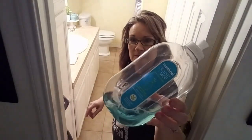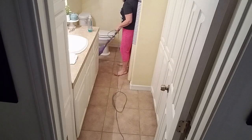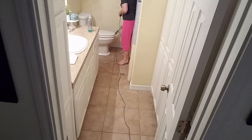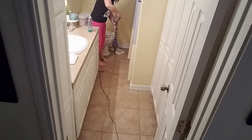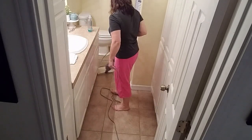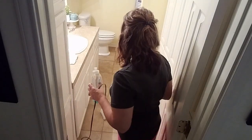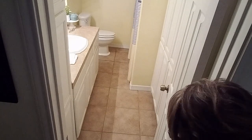Now I'll just let my toothbrush holder sit there and dry out for a few minutes, and then we'll get the bathroom floors mopped. I usually always use my steamer in my bathroom just because I feel like it sanitizes a little better. I have a hurricane mop also that I use, but I tend to always use my steamer in my bathroom. And I'm just showing y'all that's a squirt and mop product from Grove Collaborative, and it's in the mint scent. The mint scent to me is just so refreshing. I also have that in the mirror cleaner also. So here I'm just going to take the time to sanitize the bathroom floors, and then we'll put everything back in its place, put the rugs back down, take the garbage out, and then you'll see me in just a second. I'll be changing my Scentsy scent out, and I'll show you how I do that.